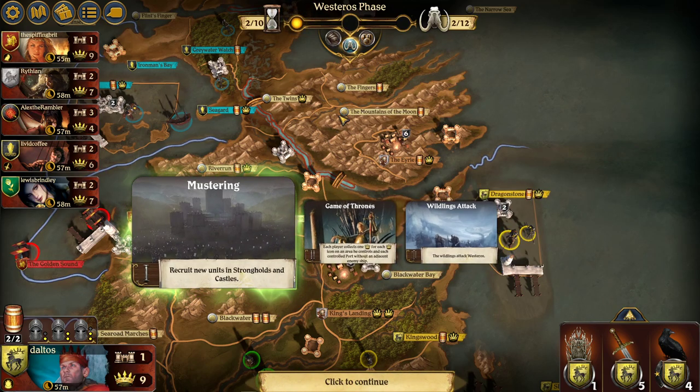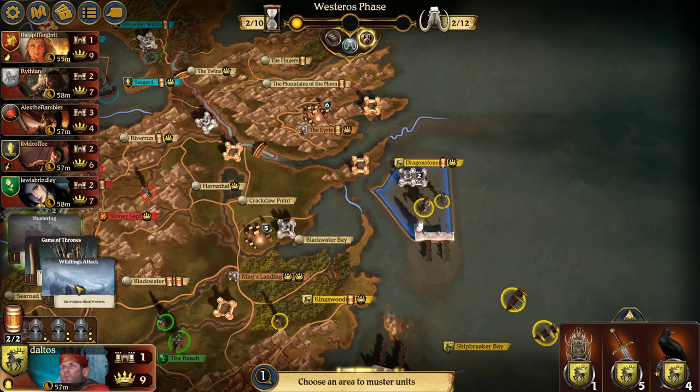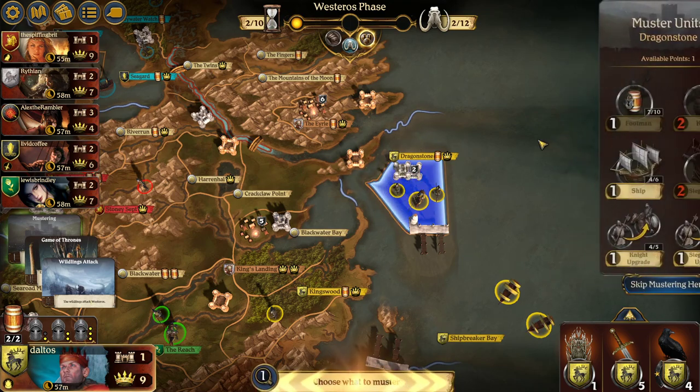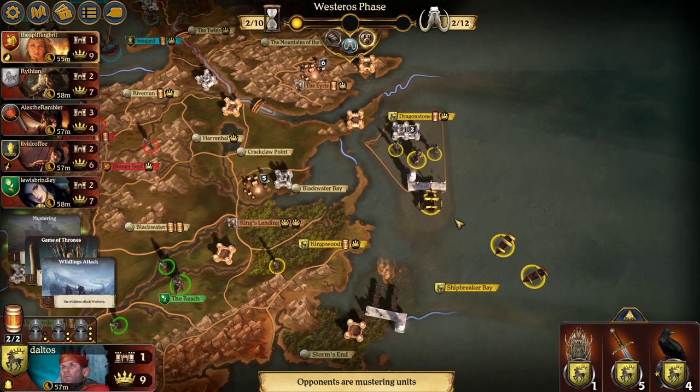What the hell is this? So this is the end of turn phase. The first thing that happens is you get to place units. So every tile with a castle, you can place units, according to certain things. For example, capitals will have 2 units. Normal castles have 1 unit. A ship costs 1 unit. A footman costs 1 unit. A knight costs 2.